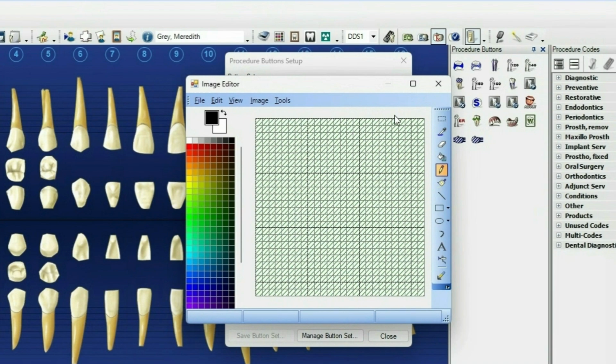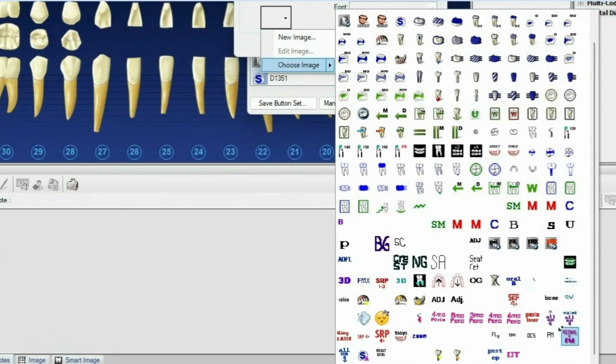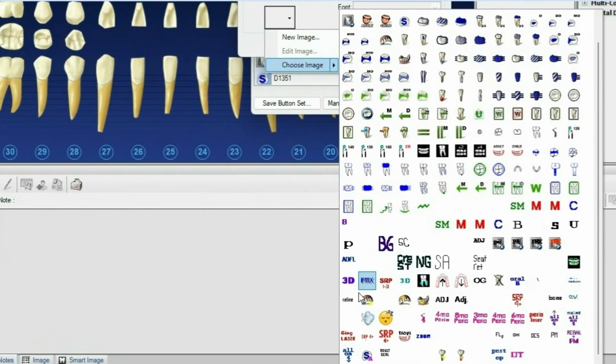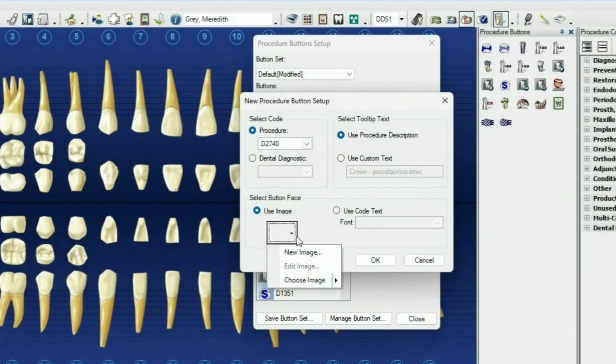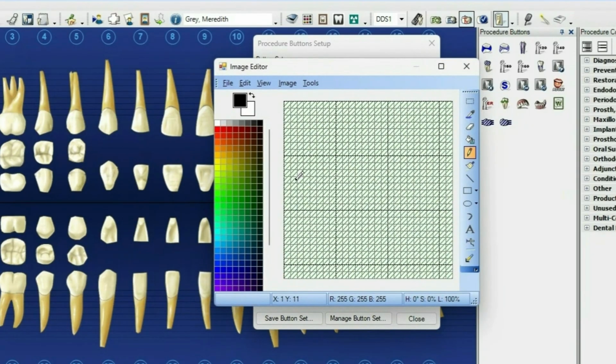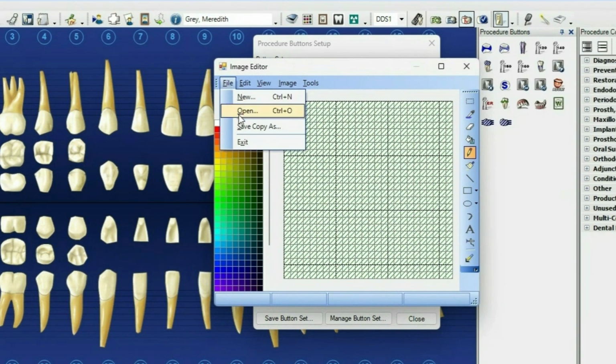People ask me this a lot. I have a lot of buttons that I've added that look like this. I've used these emojis that I've just copied. I'll email myself an emoji from my phone and then import it in. So if you go to this new image, you could just paste it in here, or you can go to File, Open, and add your image in there. So this is a great way to add custom things, but very unnecessary. You can just use what is in here already.